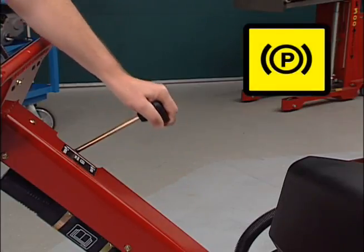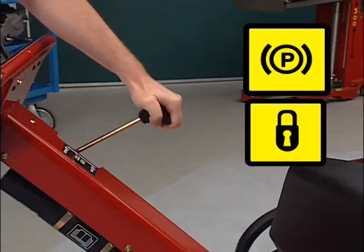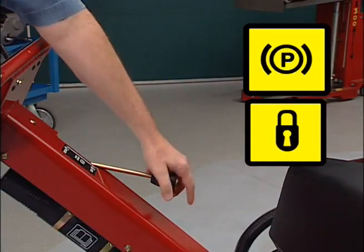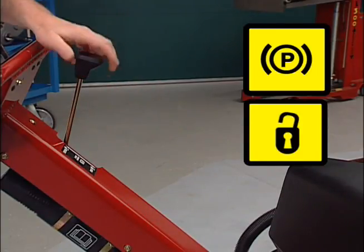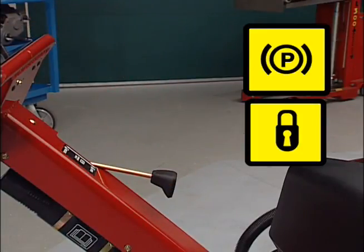Here is the parking brake lever. To engage the parking brake, move the lever toward the engine. To disengage the brake, pull the lever back. Always have the parking brake engaged when the machine is not in use.